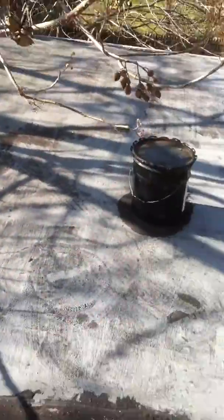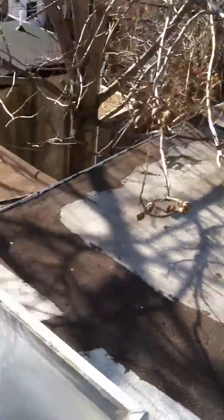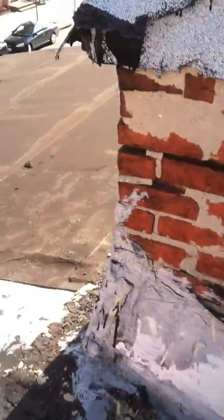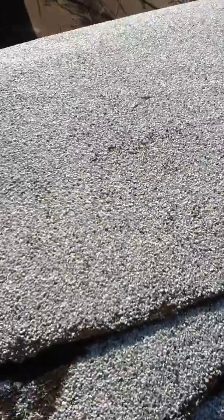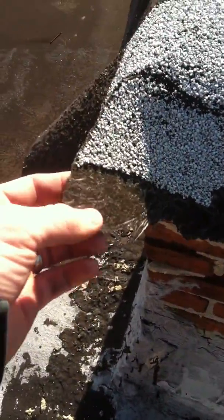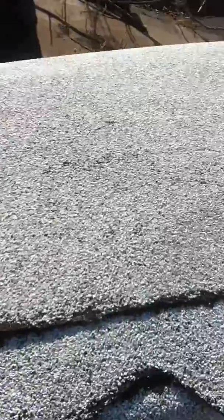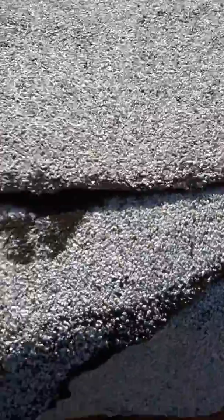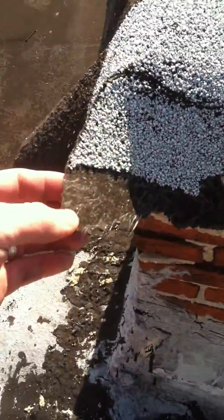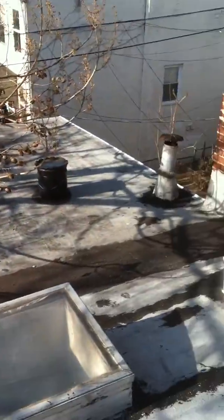We'll put a new rubber roof on, and it's going to consist of a granular surface coat that's going to help prevent the membrane from actually drying out. It's going to resemble what you have on top of your chimney cap here. This is actually just rolled asphalt paper. You can see the fiberglass showing through. That's just felt paper with granules on top of it. The rubber roof looks identical to this, except for instead of the felt paper, there's a rubber membrane underneath of it, and it's an actual torch down application.